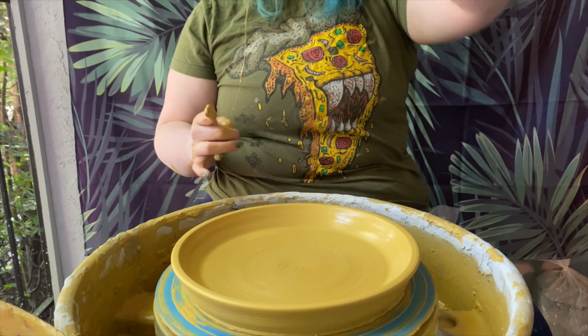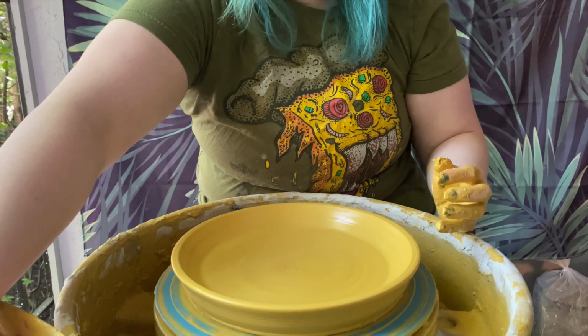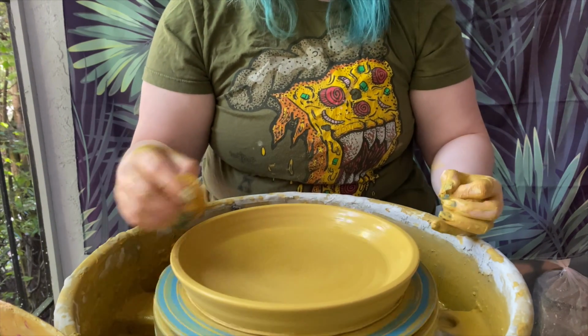Perfect. And with plates, you really don't want to be able to see that wire. If you do end up seeing that wire, do make sure that later on when you are trimming, you take into consideration how thin that is.